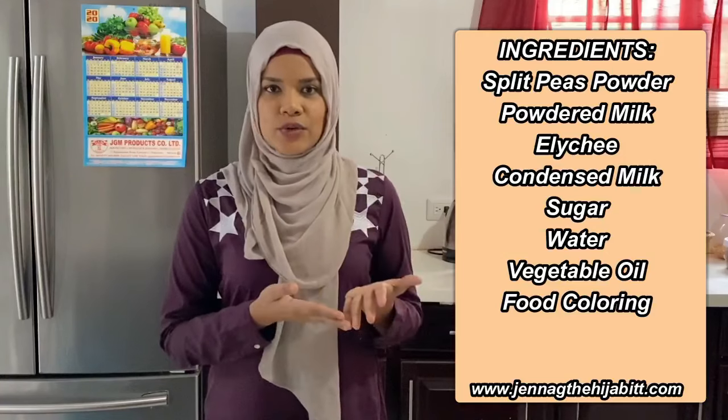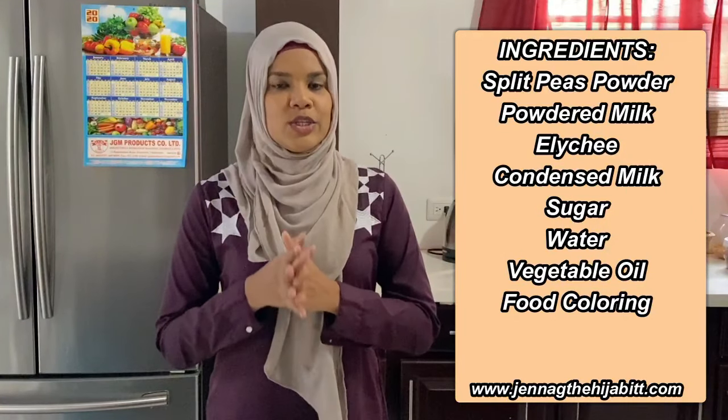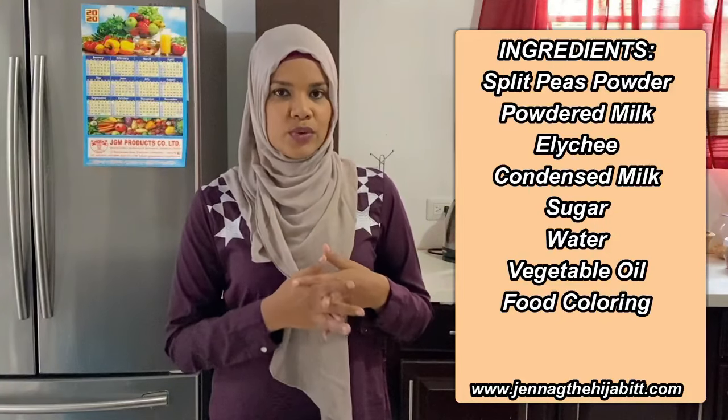First of all, these are all the ingredients that we will need for this particular recipe. Bear in mind, you can find the full measurements and the full written recipe on my website, listed down below on the screen there, so you guys can check that out.